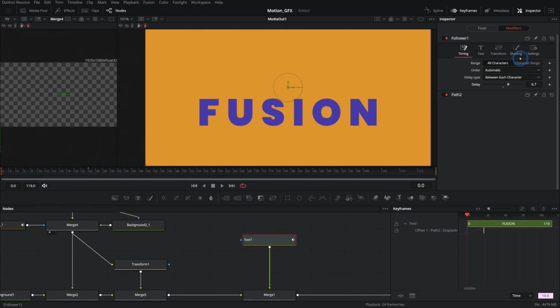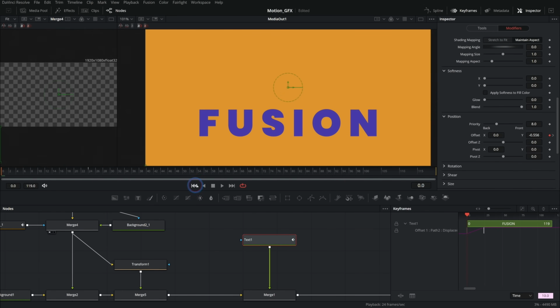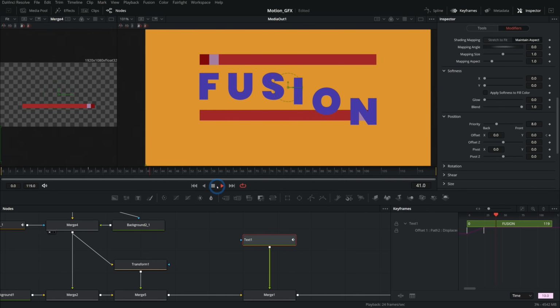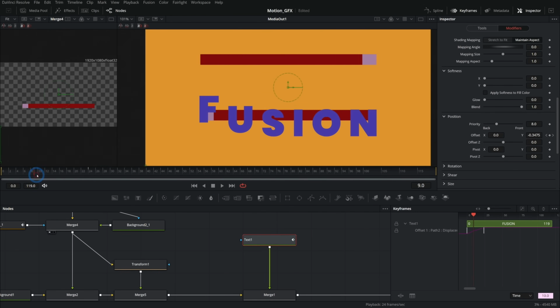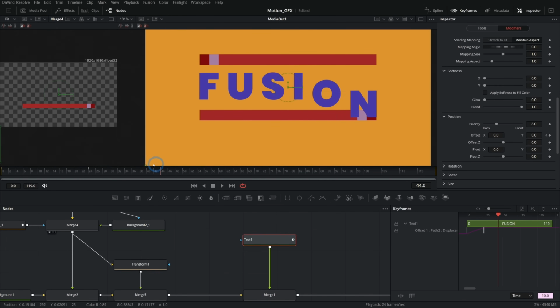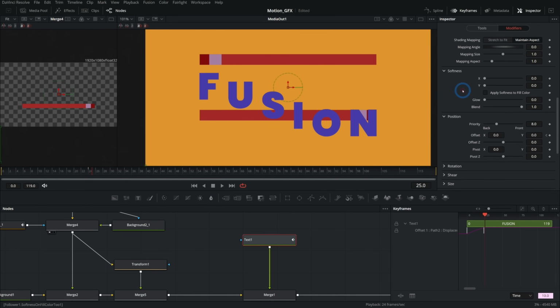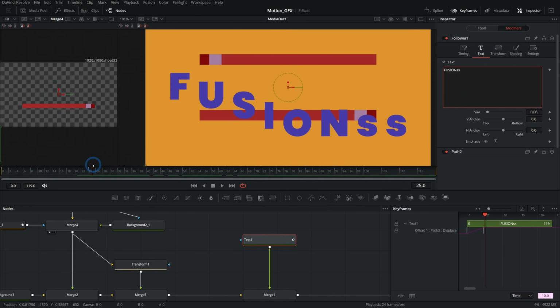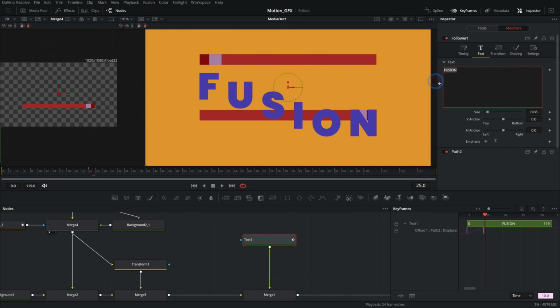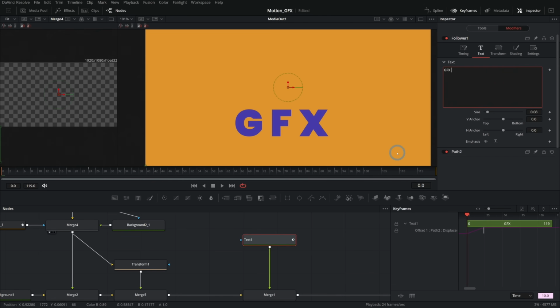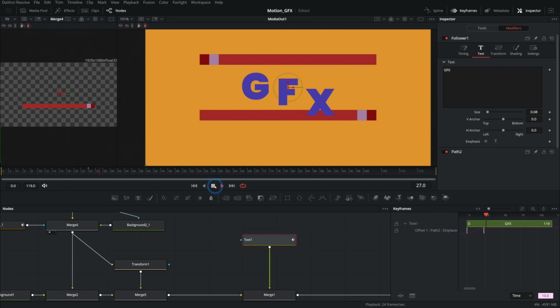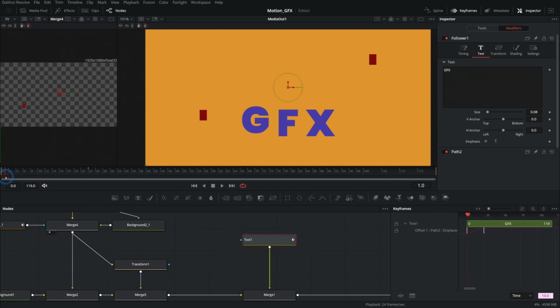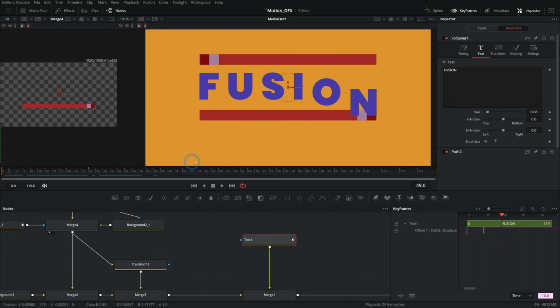Nice. Let's actually take this first position down quite a bit. So now these all pop into place, bloop, bloop, bloop, bloop, like that. And it looks like we manually animated each of these, but it's procedural. So we can take this text and anything that we add to this text, it's going to animate on as well, which is really powerful. So I can switch this word at any time and it's still going to animate on the same way, which is pretty neat. So we'll just keep this at Fusion.